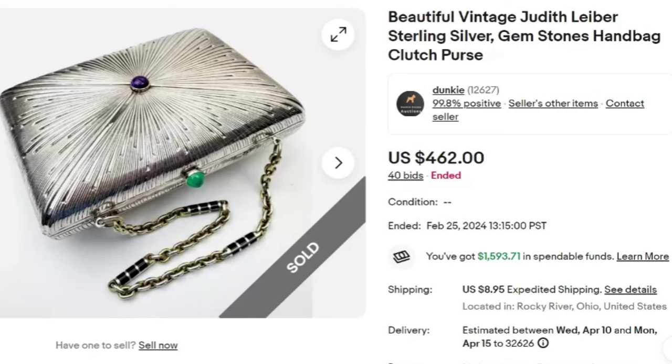We have got another Enid Collins in the top five. This is a near mint Enid Collins of Texas, vintage 1966 purse bag or tote — it says 'Flutterby' written on the purse. I probably would have put butterfly instead of near mint in the title, because a lot of people aren't going to be searching for Flutterby. The butterfly with the gemstones is really neat — this is not the typical wood box style of most Enid Collins. It's in excellent condition. You can see 'Copyright 1966 Enid Collins' and where Flutterby is stitched in. The wood on the bottom is excellent. A great sale at $499.